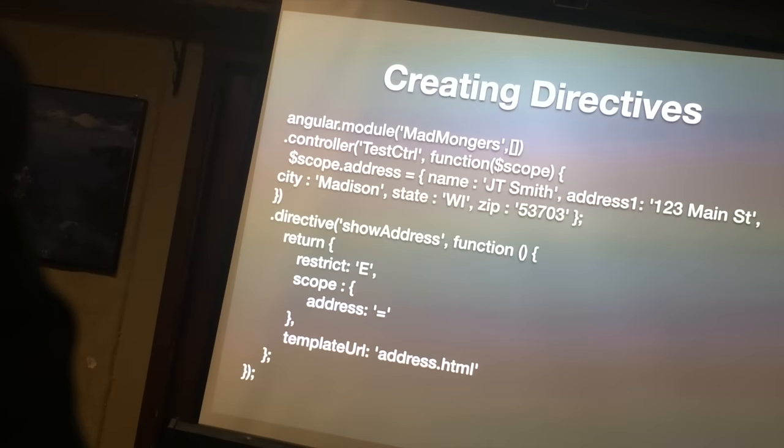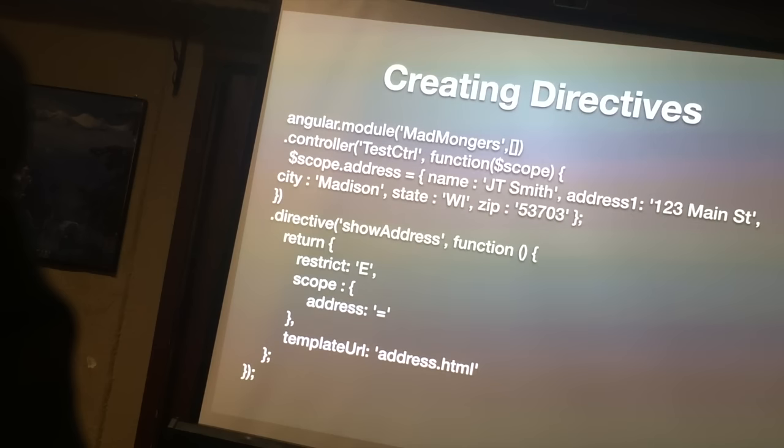So moving on to directives, because again, directives are the real powerhouse. This is where you can really get to do some crazy cool stuff with Angular, like define your own tags. It's not just defining a tag, it's actually defining all the functions of that tag. So we could do something simple like create a bold tag, which isn't all that interesting, or we could do something complicated like create a tag that displays a credit card form and handles all of the validation of that credit card form and submitting it back to the server. You can have it all in one tag.